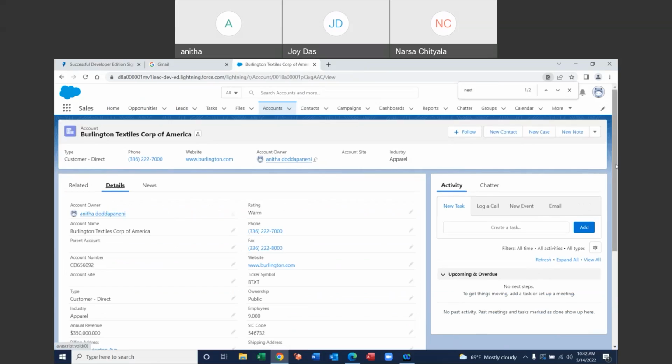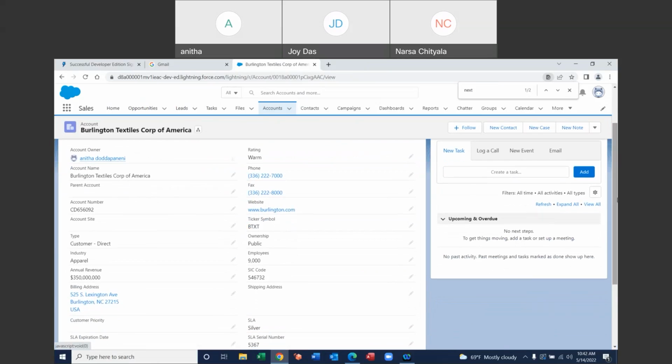Here also it's the same thing, right? Account is also an object. Account means it's a customer. It has all the details, the billing address of the account, the website of the customer.